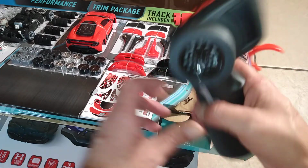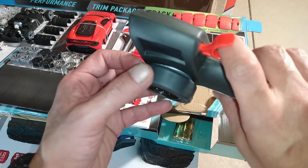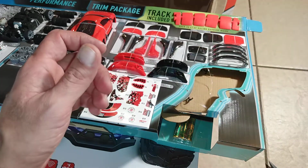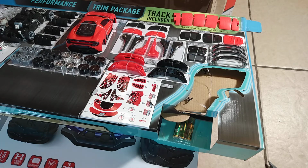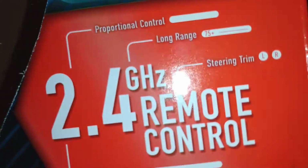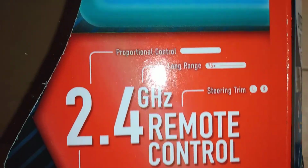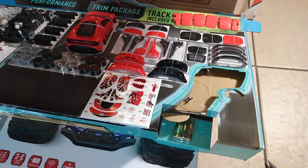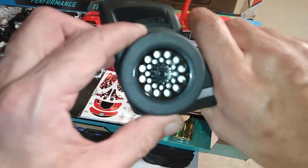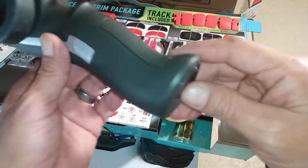Let's check this out. Oh wow, guys, this feels great. It is fully proportional. I didn't show you that, but it says it right here on the box. Proportional. So it's fully proportional. That's another good thing, but I thought this transmitter was going to be crappy.